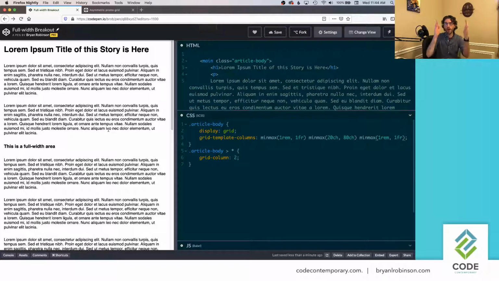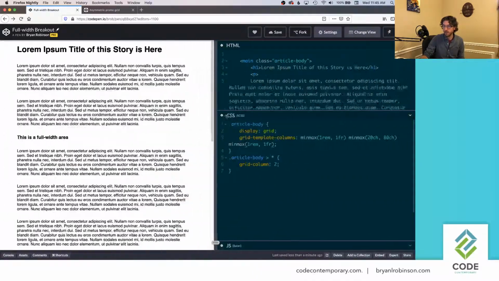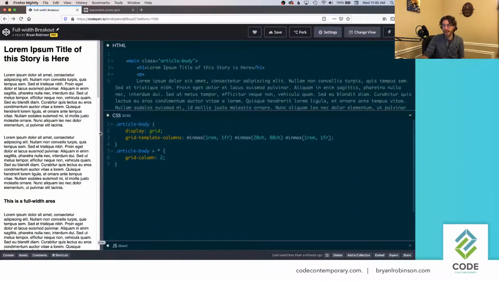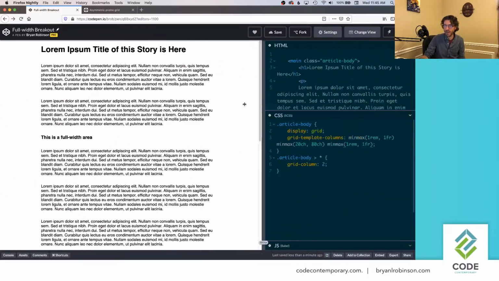This gives us 1 rem's worth of space. In this case, I think it's 16 pixels worth of space left and right. And you can adjust those values. Usually you might want to start playing with CSS custom properties, a workshop for another day, to do some of this as well to make them easier to declare. But at this point, we now have a functioning middle column of text that has variable levels of squishiness depending on if there's content or not.